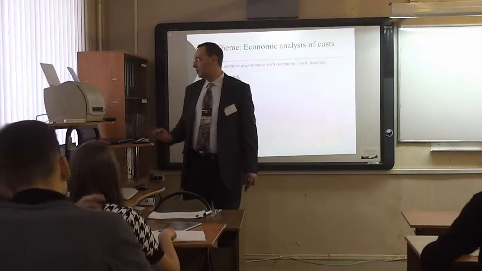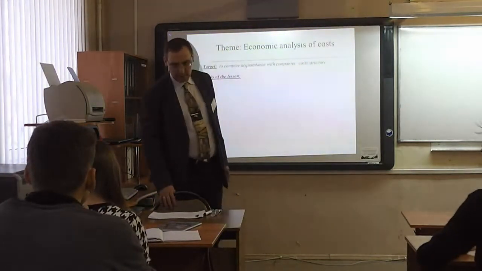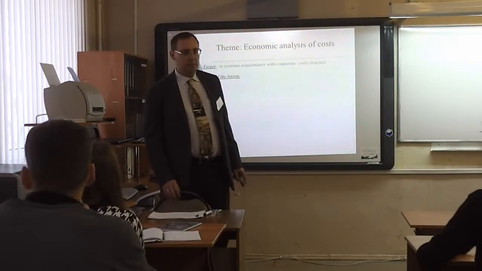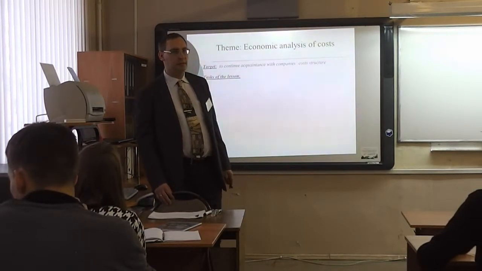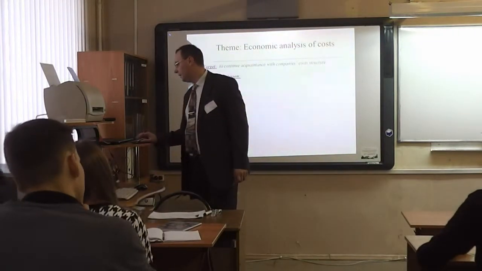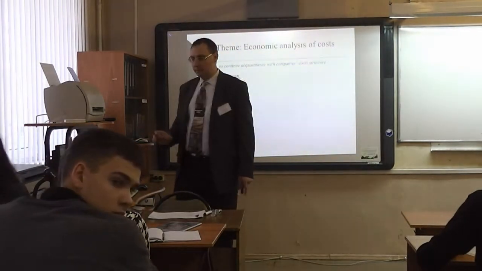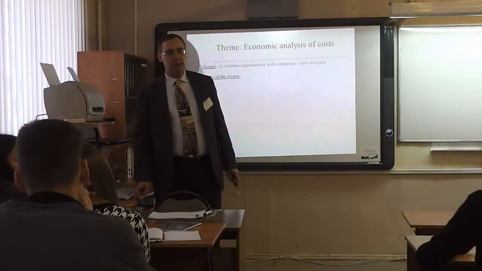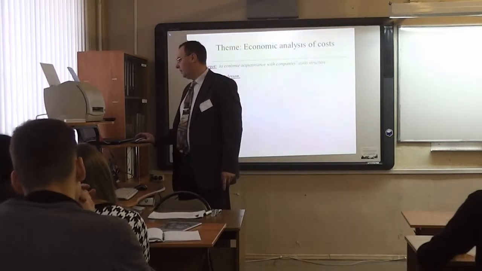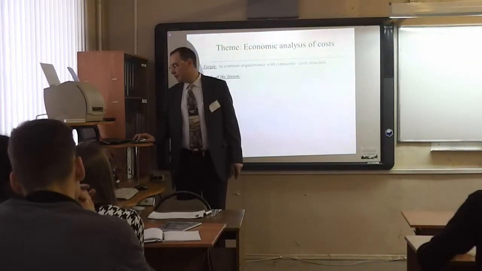Our target is to continue acquaintance with companies' cost structure. As you see, the majority of all commercial companies operate in difficult market conditions, and their target is to get maximum profit. So the best idea is profit maximization for commercial companies. But in order to be competitive on the market, they need to keep an eagle eye on their cost structure. That's why the target of our lesson is to continue getting better acquainted with the company's cost structure.